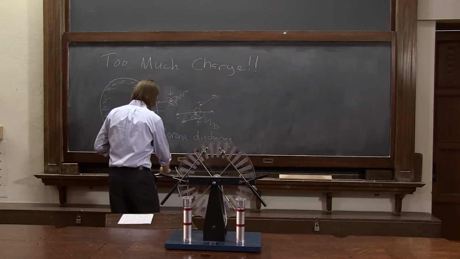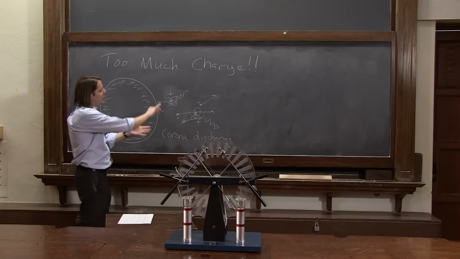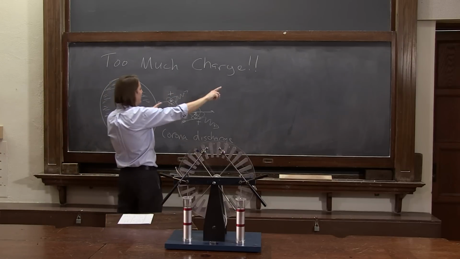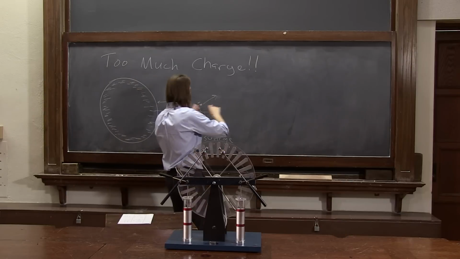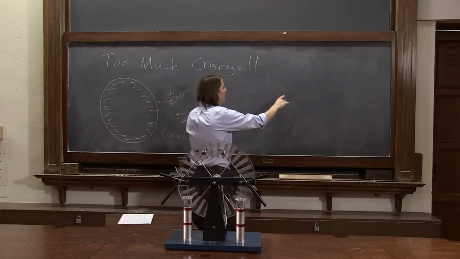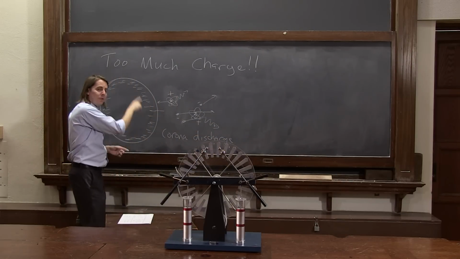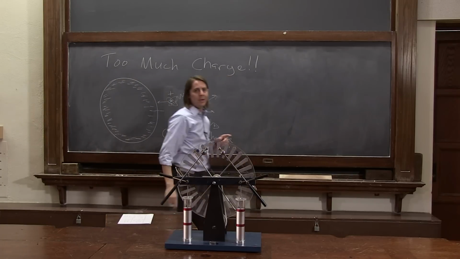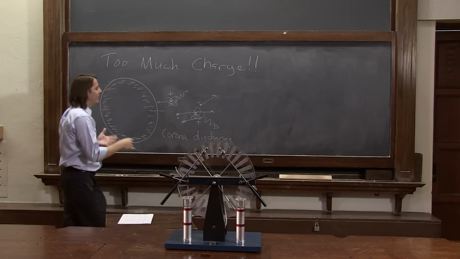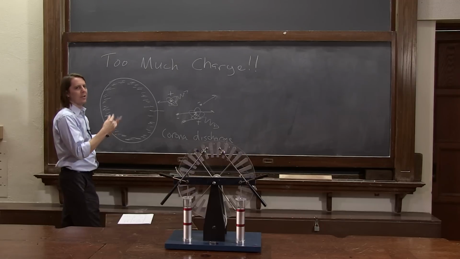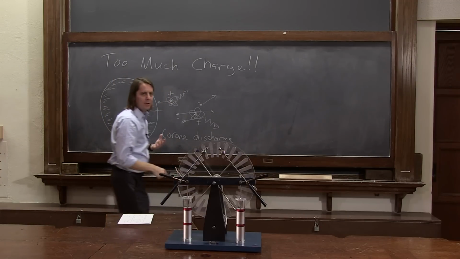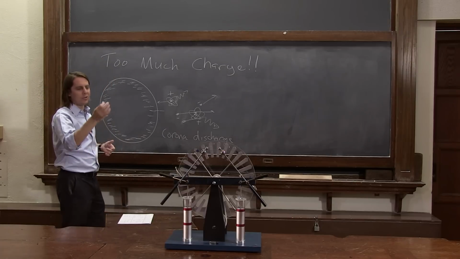A corona discharge is stable, right? So if we think back here, we have these atoms being ionized, and the electron flies this way, and the atom flies this way, and it happens here. And if you get far enough away from the electrode, how much you accelerate this electron is going down. And it eventually gets low enough that it doesn't give you enough energy to create another ion. So the corona discharge kind of happens in a well-defined region. Then outside that region, it stops. And you saw that in the picture.